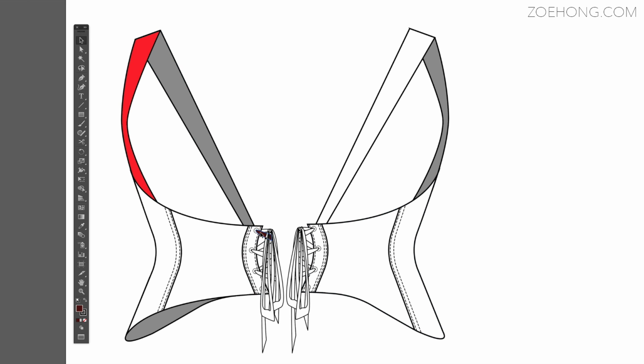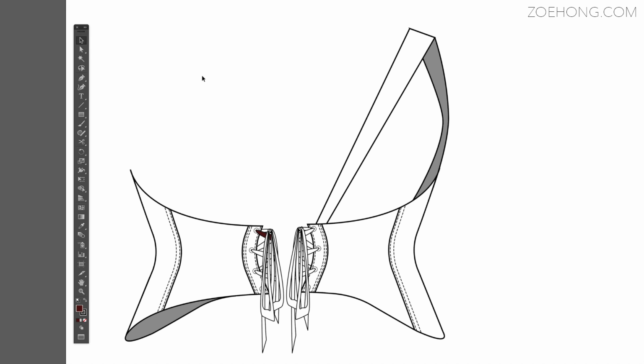Some people, when they do these flats, will do the entire outline of the garment and then put in the interior lines. I don't like doing that. Number one, what if I want a color block? Number two, what if I want a style where I just take the strap off later? If I had drawn the entire silhouette and then put in my interior lines, then I would have to redo the whole flat in order to create this strapless style. But with it like this, all I have to do is delete the strap and it's a whole new flat, and I didn't have to redraw anything.